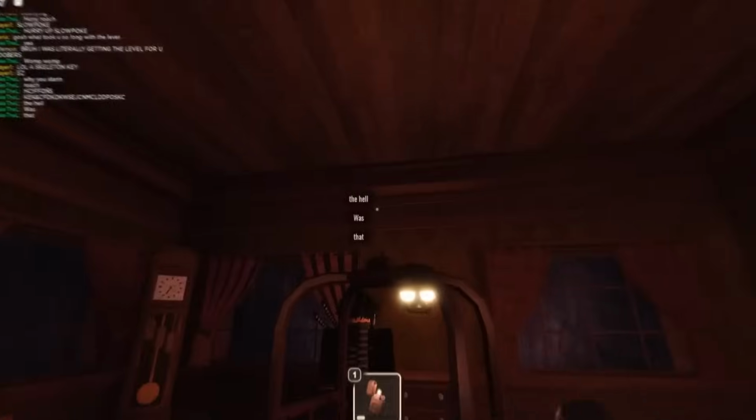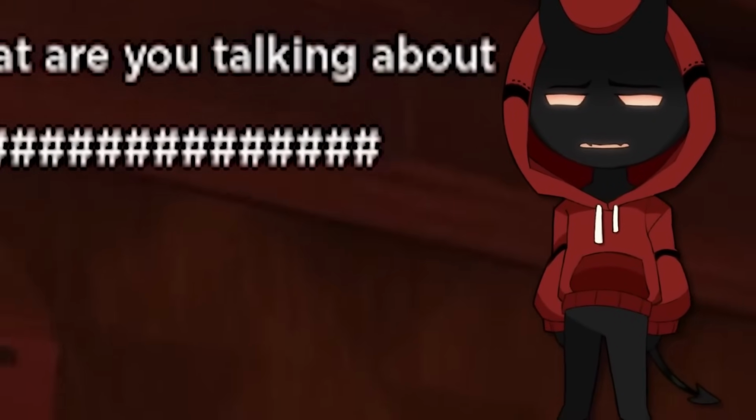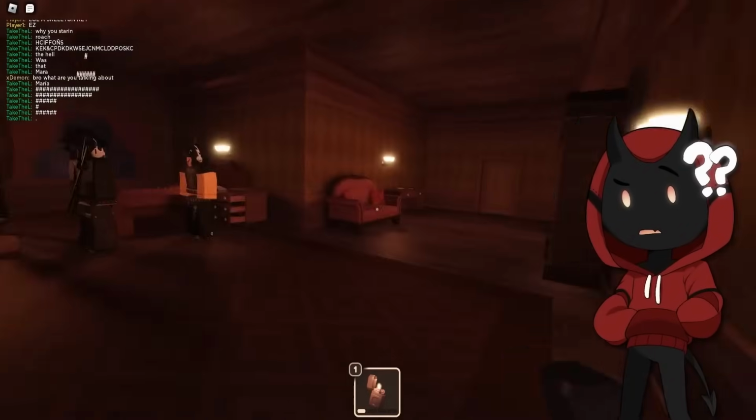Bro, what is he doing? He's button mashing. What the? He said, the hell was that? Bet. Bro, what are you talking about? Maria, hashtags. Oh, I think he's going to have her hold him again. This dude likes to be toxic, but he runs to his girlfriend for help. That's crazy. And look at this dude just standing in the corner watching.